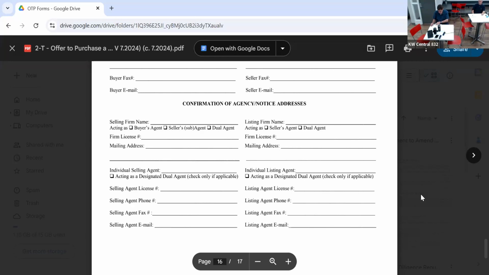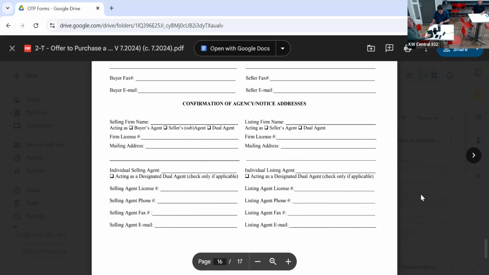Do you have to put the fax on if you don't have one? Who has a fax machine anymore? Other than attorneys, because they're required to, yeah. Carrier pigeon, you know. So just as a courtesy, enter that in on the opposite side, fill that in for the agent as well.